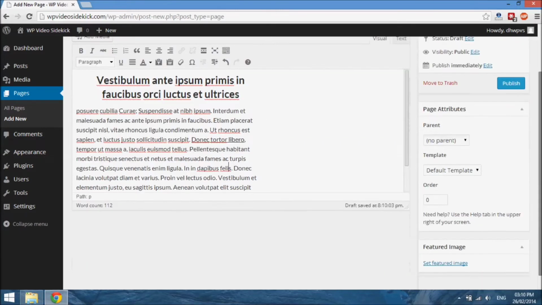Now, just a slightly different set of options for a page, and you remember when we were creating posts we had categories over here on the right, but now instead we have page attributes.